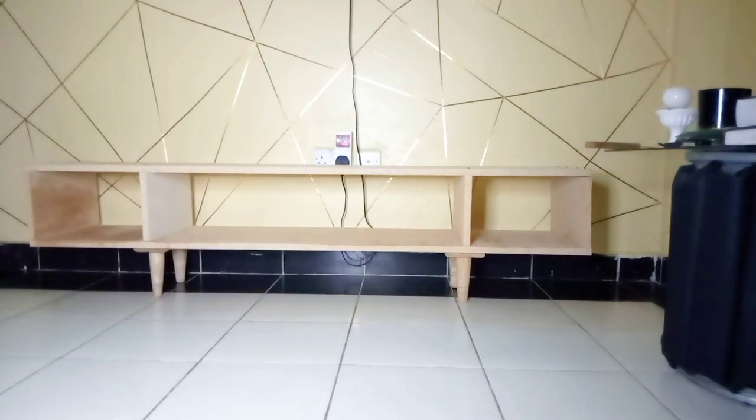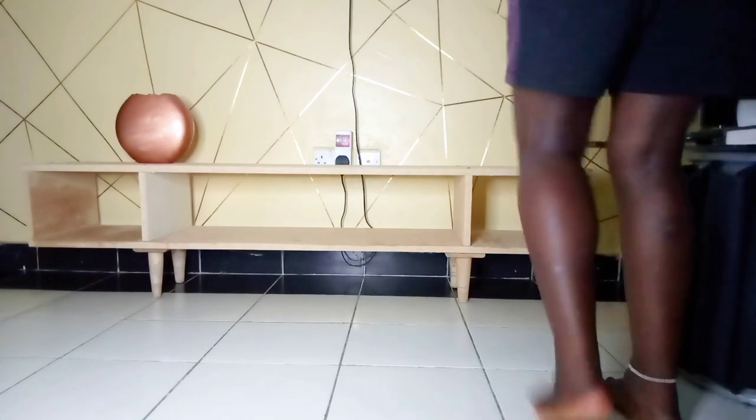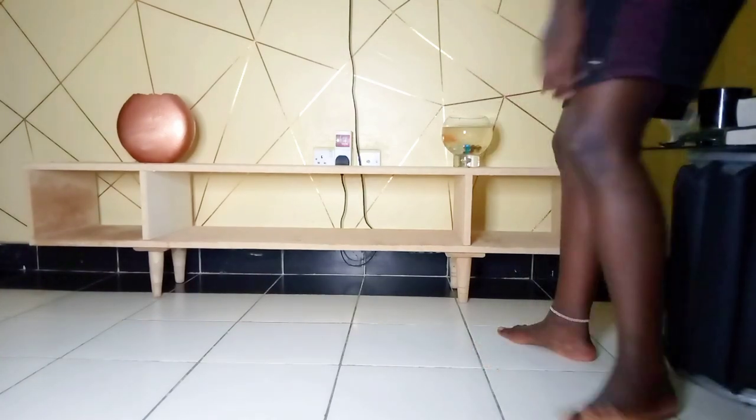So guys, I'm done with the sandpapering and the wiping of the dust and everything on it. So here I'm placing this beautiful vase and also the fishbowl for now before I can figure out what else I can do on it.